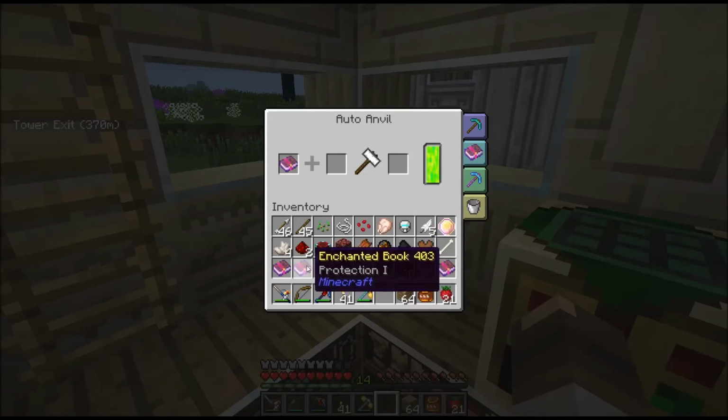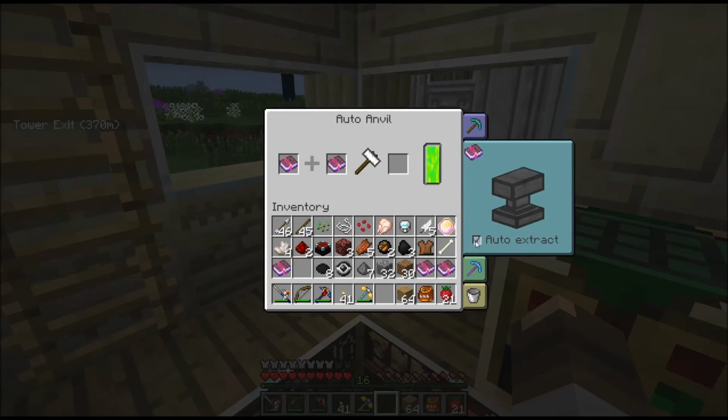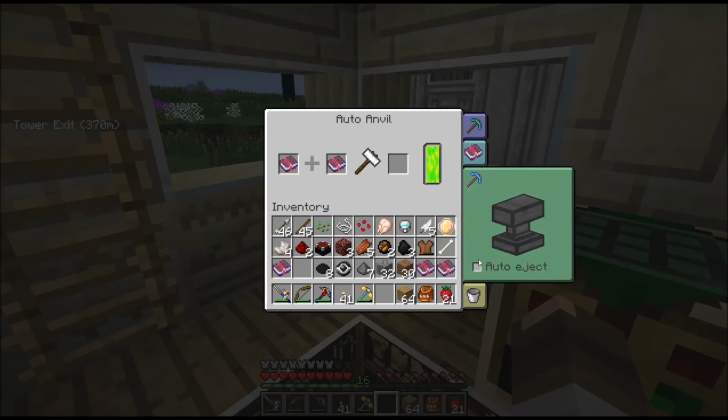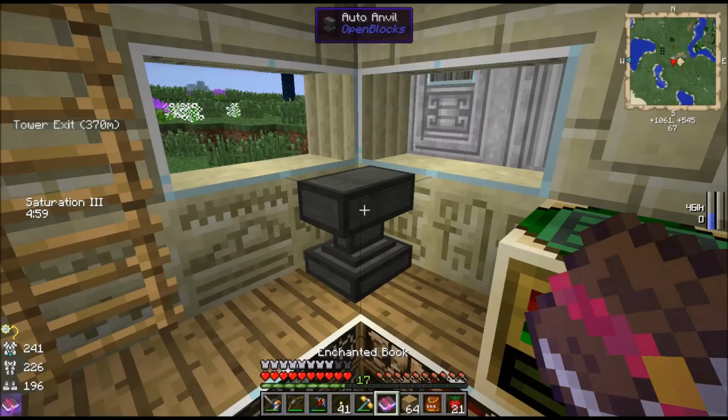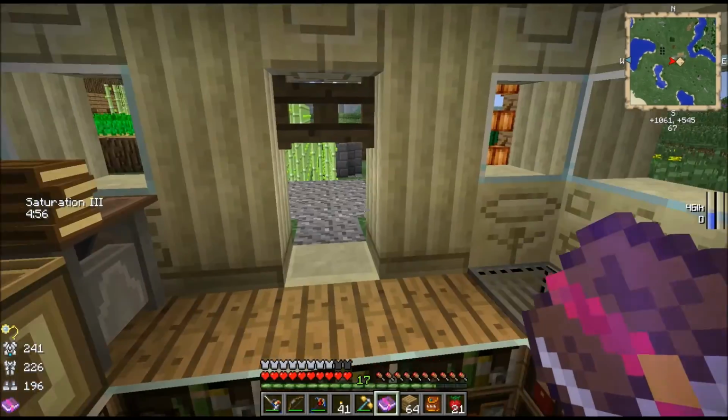So protection 1. Auto extract. Can't combine books. Auto extract. No. What is the deal? Can you not? Oh, jeez. I don't know. Whatever.